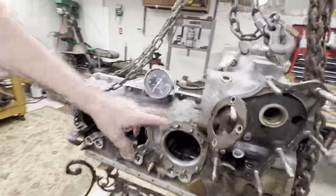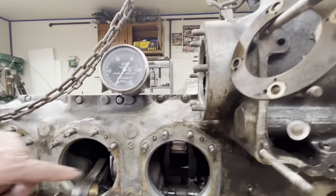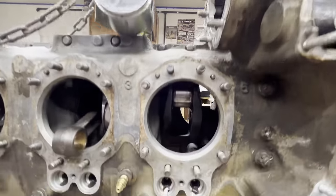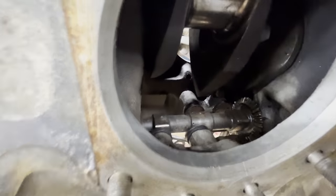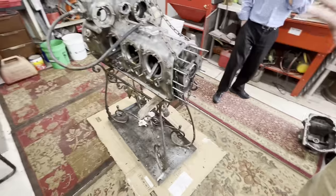Wow. They should have 2 lobes per cylinder on the camshaft. Right. That would be 12 lobes. Right. But there's only 9 lobes on this camshaft. The one lobe works that intake valve and this intake valve. One lobe? Yeah, you can see it right here on this one. Huh, that is slick. This is where the big, huge fan runs, come out through here.